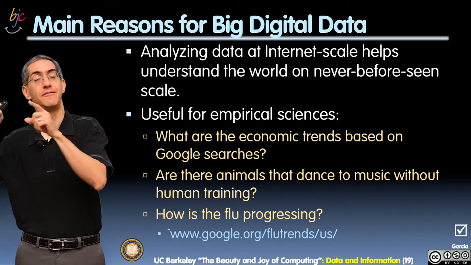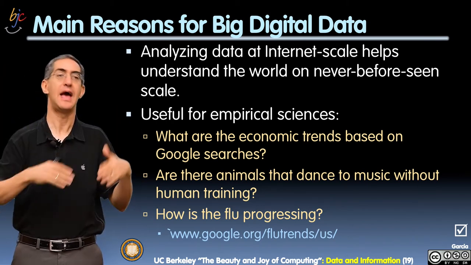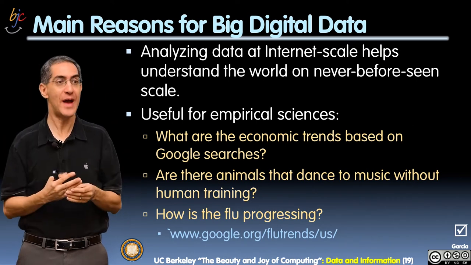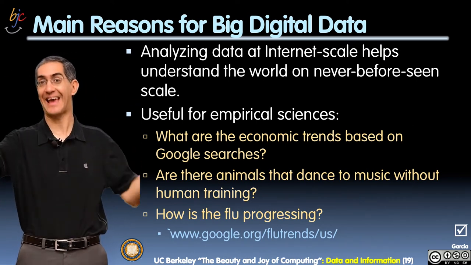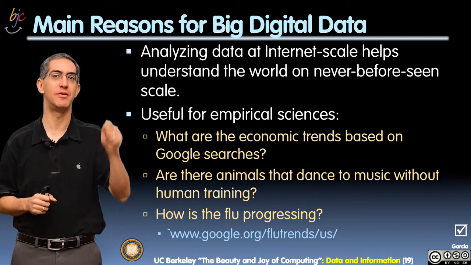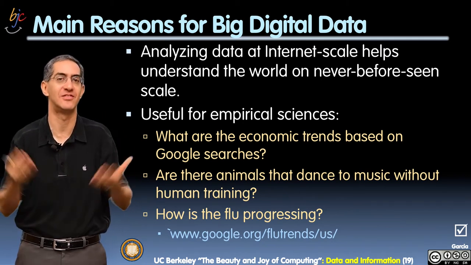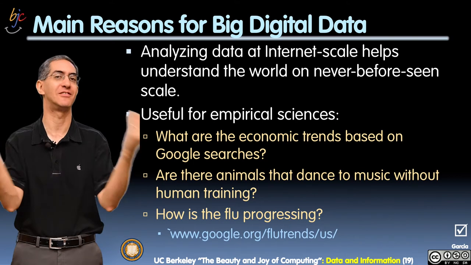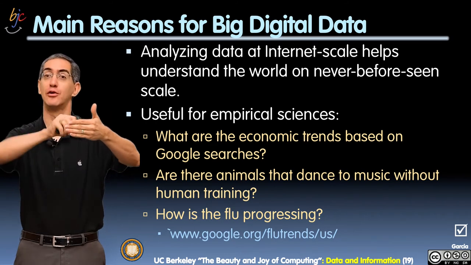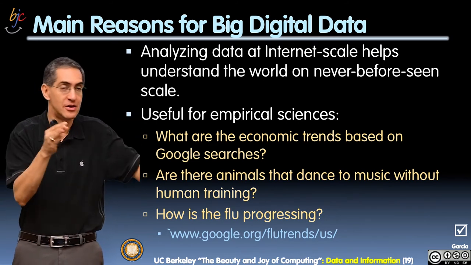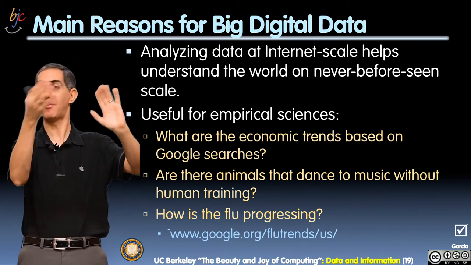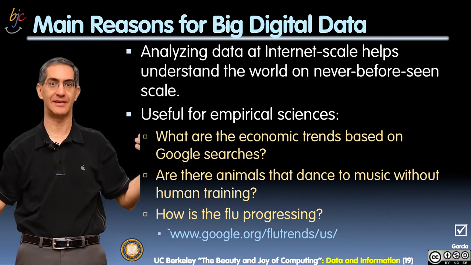The main reason for big digital data: when you analyze data at the scale of the internet — massive petabytes of data — you can understand the world in ways you never could before. Big data has affordances that let you see things and nuances you couldn't before. Professor Kathy will talk about what happens in climate simulation when you turn the resolution up — you can see small waves and small hurricanes that were invisible at lower resolution. That's a really great thing.